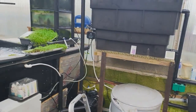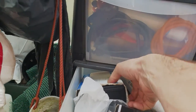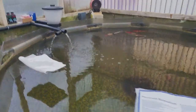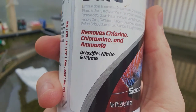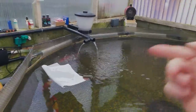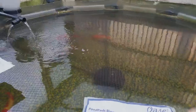I have got an ammonia checker as well, so while I'm in here I think I'll actually test that as well. I'll have a look at that, guys. But if I've got nitrite, you're going to have ammonia, there's no doubt about that. But like I always say, I use this stuff, and this removes chlorine, chloramine and ammonia, and it detoxifies nitrite and nitrate. So I've done a water change today, so that's got some of that in it, so hopefully it detoxifies it. But you want it out of your pond anyway, whether you use that or not.